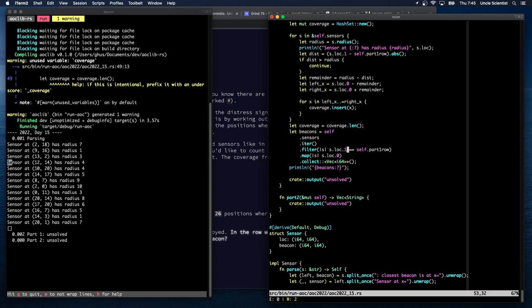We found no beacons on that line. Oh, we have to say, all right, we're looking for the beacon. Duh. Not the sensor's location, the beacon's location. All right. 222. Oh, there's multiple beacons on line 10. I mean, there's one beacon on line 10, but three different sensors found it.